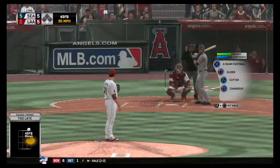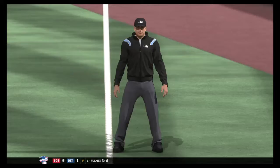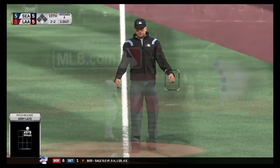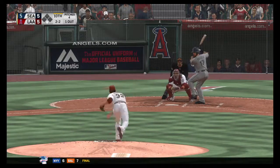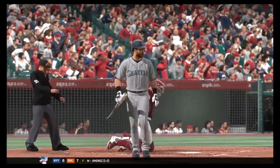Swing and a miss on the fastball, and it's 1-2. Boy, that pitch looks so good when you're hitting, but you're not going to catch up to it. I think pitchers should use that more often. The high fastball in the eyes, they will never catch up to it. Here's the 2-2. And a swing and a miss, so a perfect start to the 10th here. 2 up and 2 down.